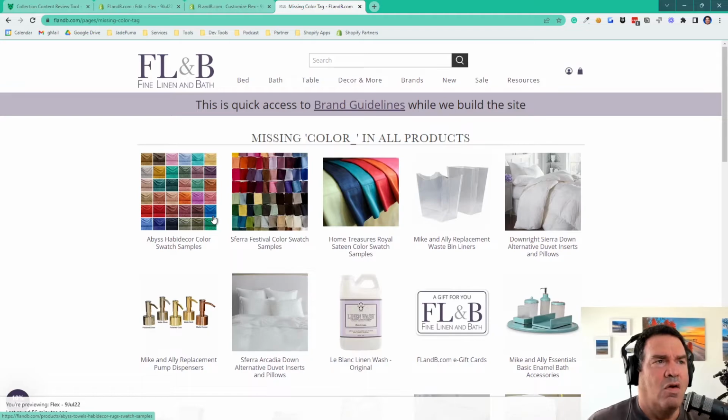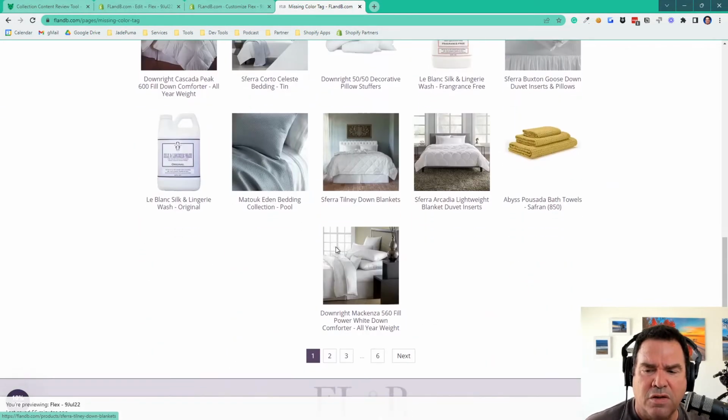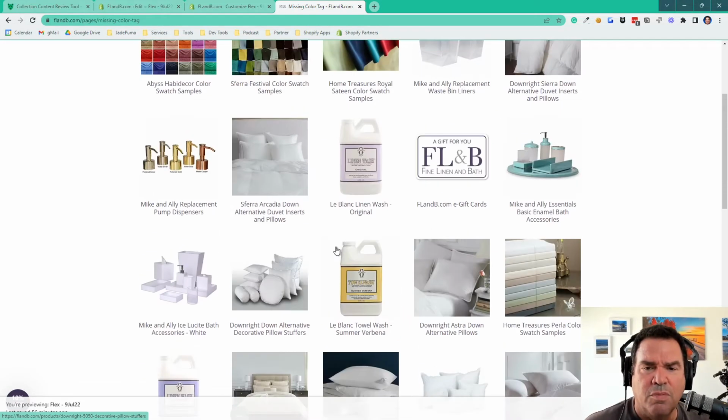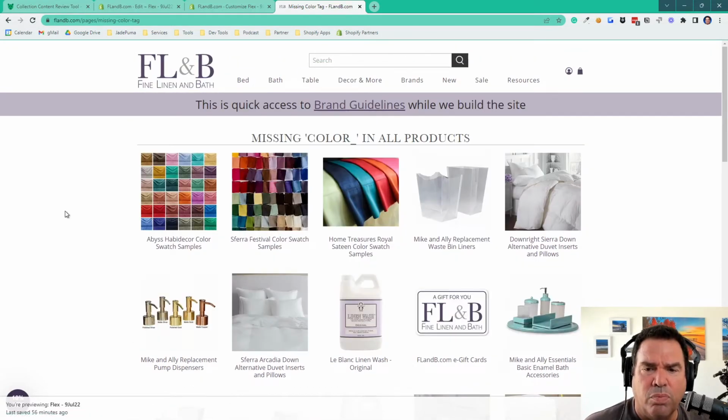Only if neither condition is met do we show the product. That allows the store staff to have a tool that only shows the problems that exist and not the ones they can ignore because color isn't important. So we have a tag for the ignore scenario to help them manage that, and they can look through the tool every once in a while and see if any new products have issues coming in that need to be tagged appropriately.